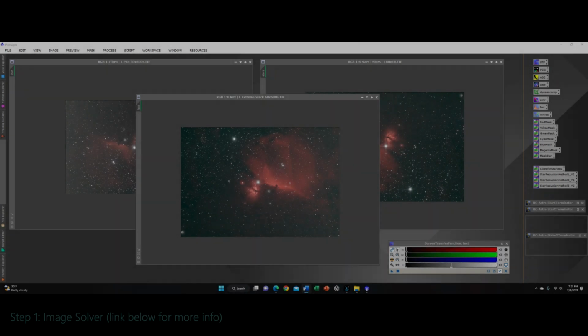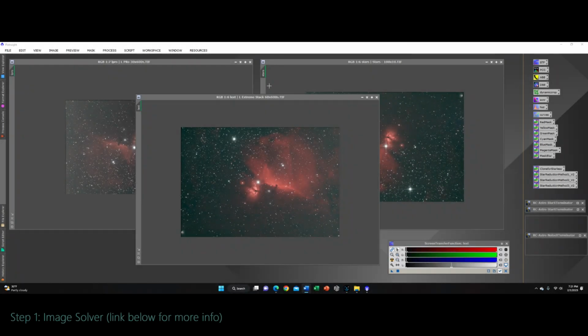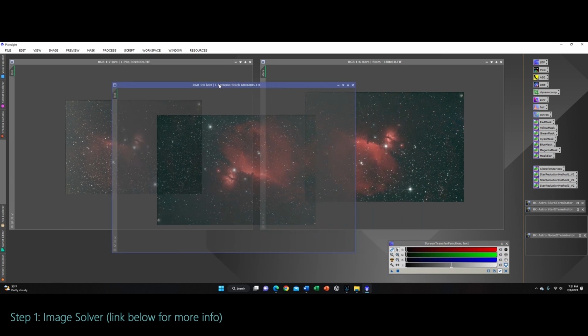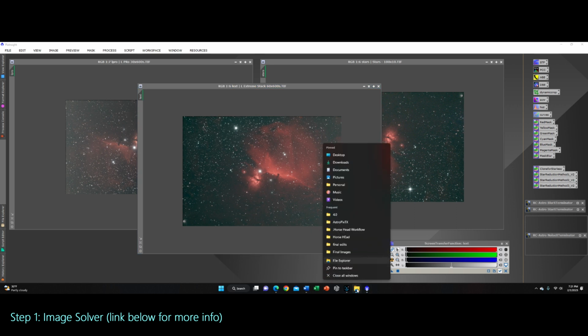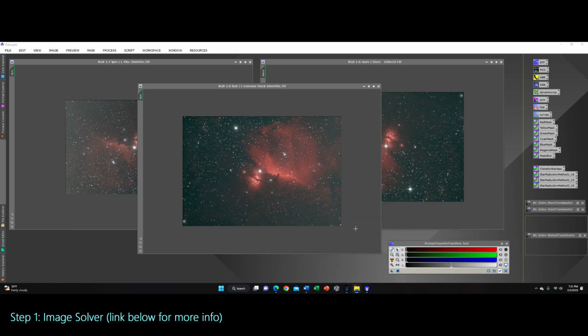Okay, so the first thing I'm going to do is recognize these photos for what they are. If you don't have a database downloaded, you're going to need it if you want to use the new version of SPCC to color calibrate, and to run the image solver that I have to do prior to the new SPCC. Let's see here, Astro Drive. This is what you're going to have to download from the PixInsight website, guys, and it's about 60 gigabytes of data. This is the full set. You can go to a smaller set, but I went ahead and did the whole thing.